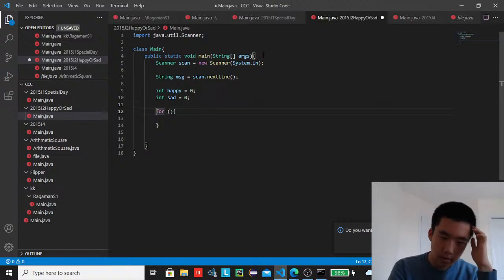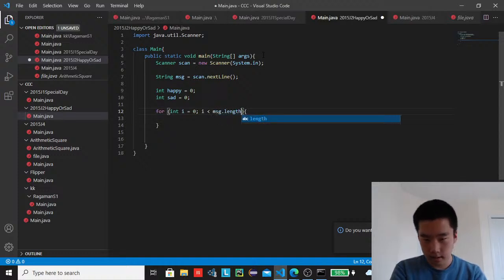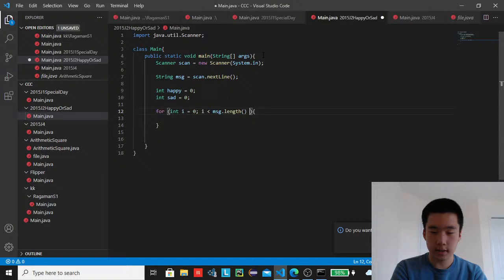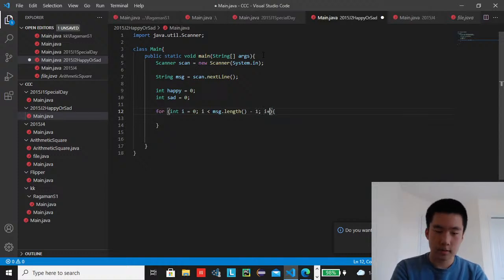So we'll do this. We'll say for int i equals 0, while i is smaller than message.length() - 1, i plus plus.